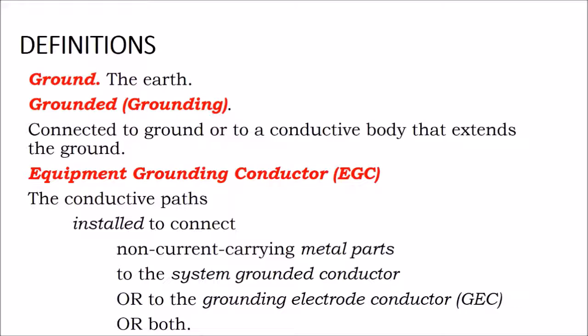So the equipment ground conductor is the path that is put in place to connect metal parts of your system to ground. So if you have a metal box, a metal fitting, a metal bar inside your plastic box, your metal module frames, your metal racking systems, all metal parts have to be connected to ground. And the system in the building that connects those metal parts to ground is called the equipment ground conductor.